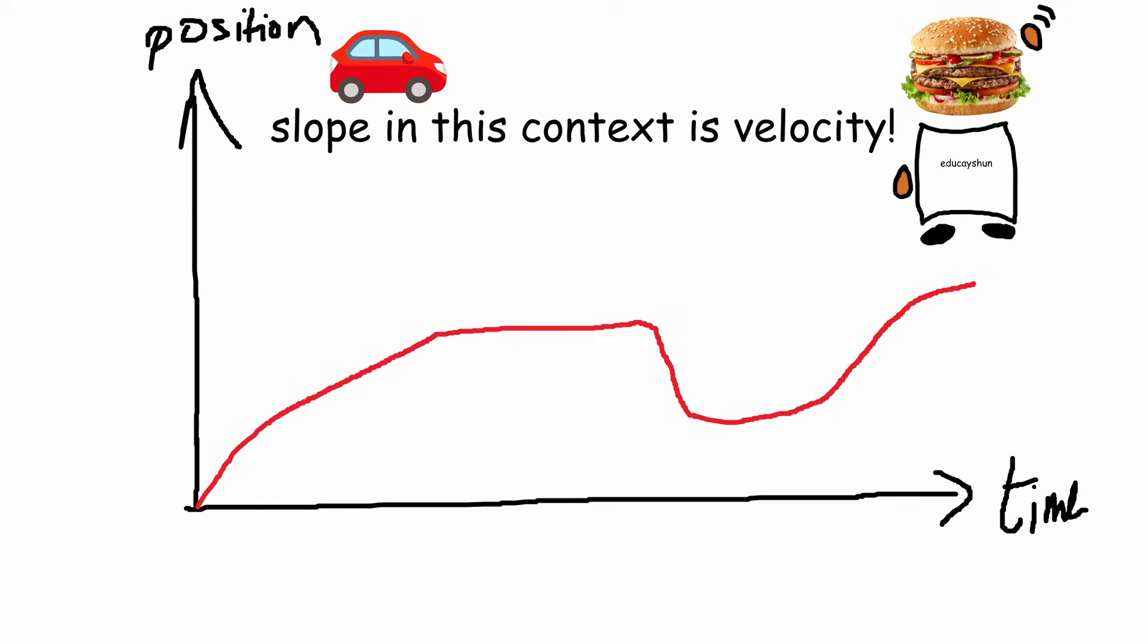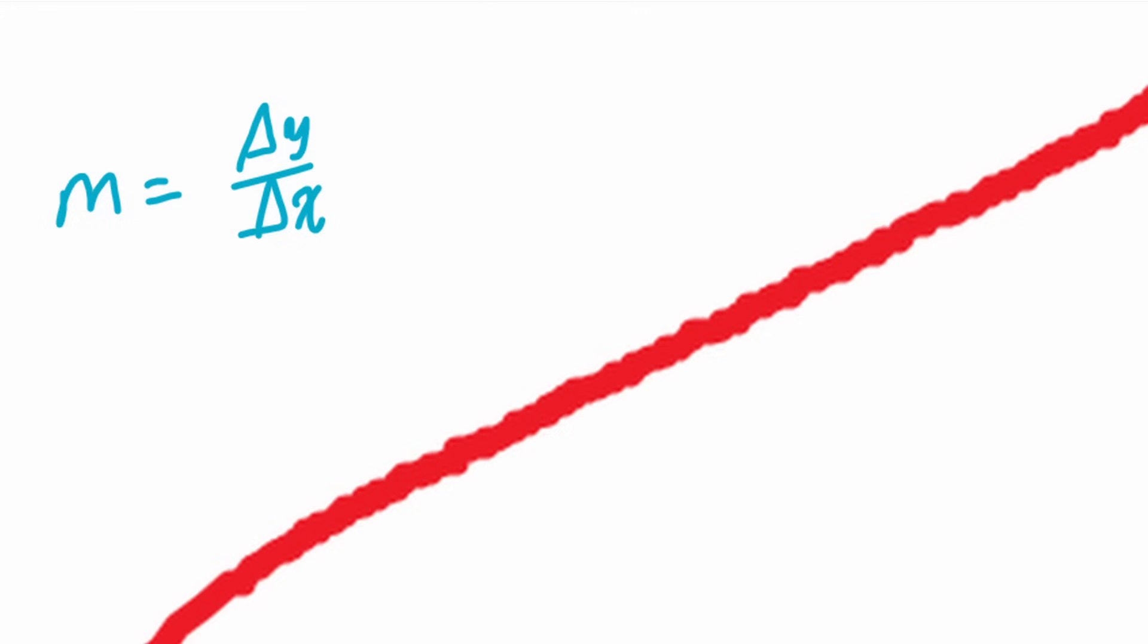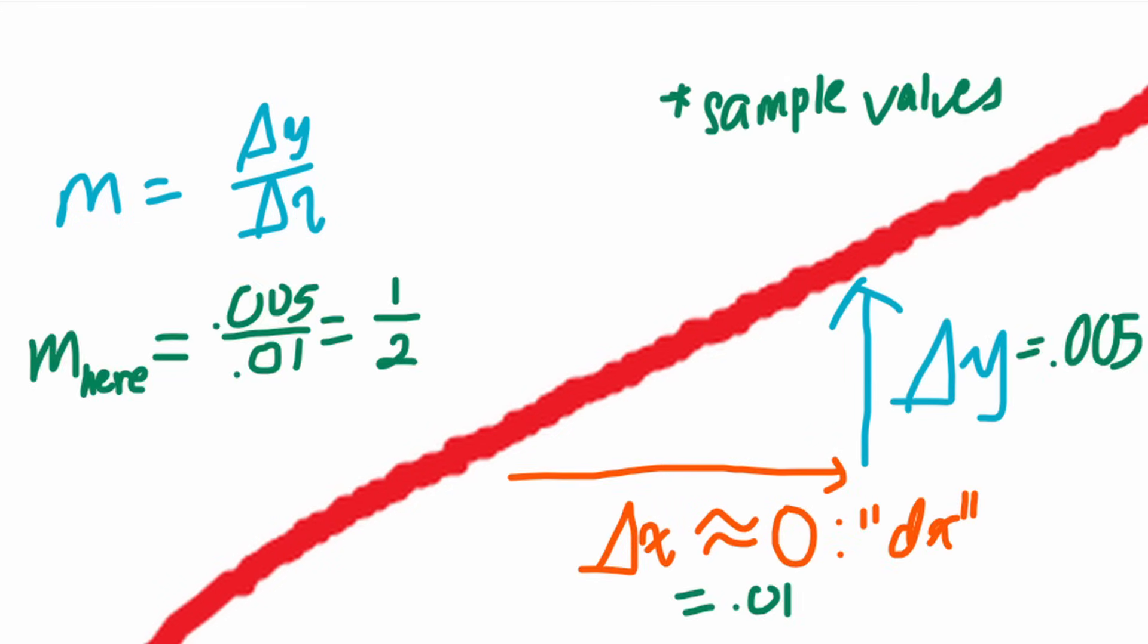Well, how am I going to find the slope of this graph? Well, it's obviously not a straight line anymore. So let's zoom in until it is. Okay, now we can find the slope again. Keep in mind, this is only the slope at the place where we zoomed in at. We can use the same formula here, plugging in change in y over the small distance of x, and get a very close estimate of the slope.